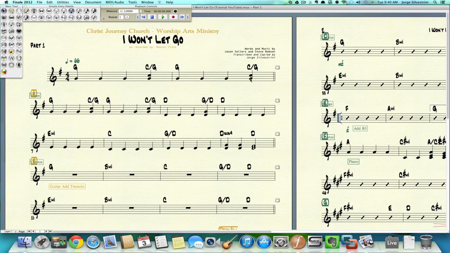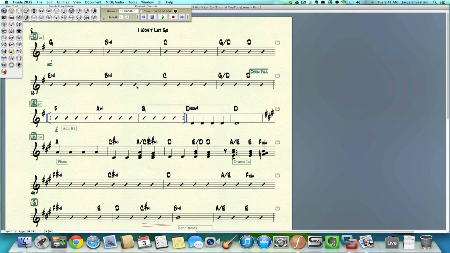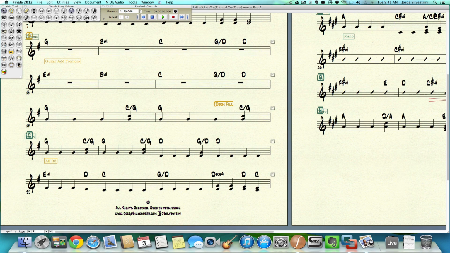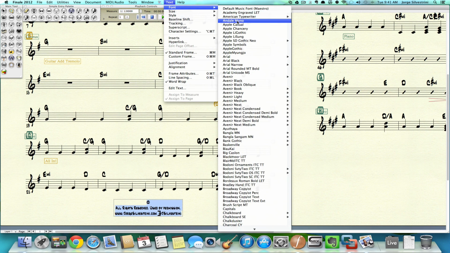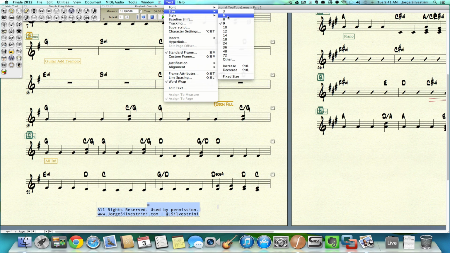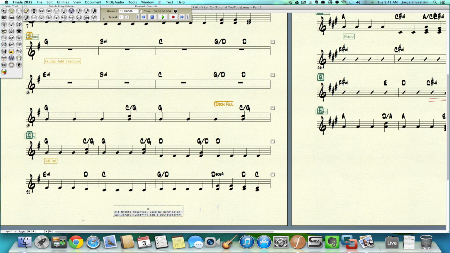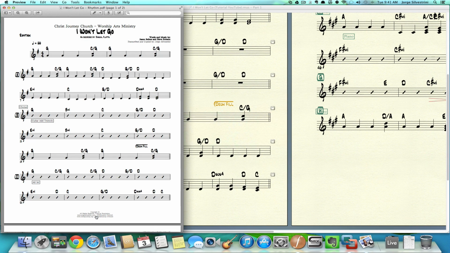See that? Let's continue now on text for now. So I'm going to go all the way down, page down. And I'm going to go in here. Select all. Same font. Same size. We have that. Okay? I don't have the copyright information, so as soon as I get it, or our CCLI license as well, I'll put them in there. So that will come later. I did not have it in there either.